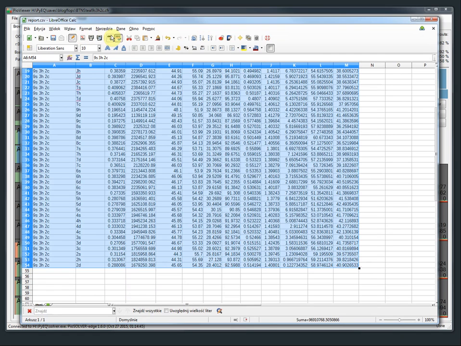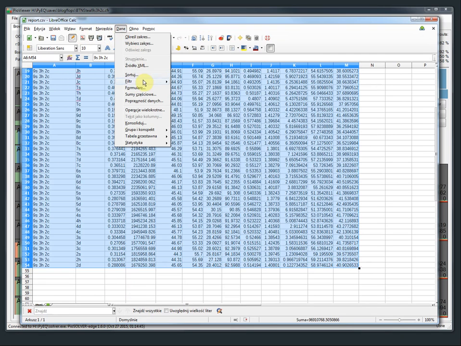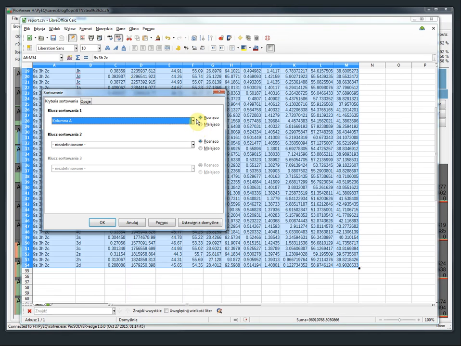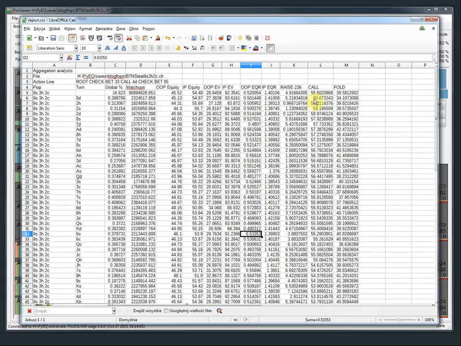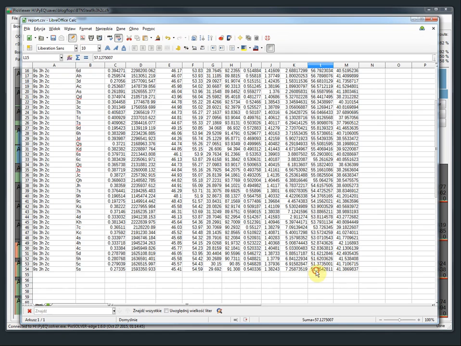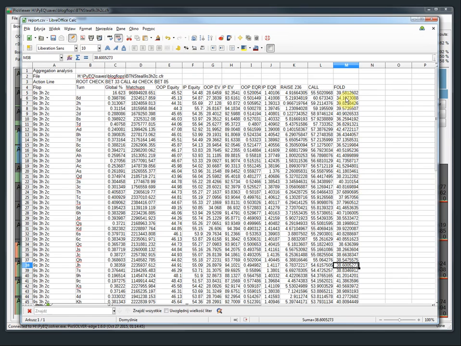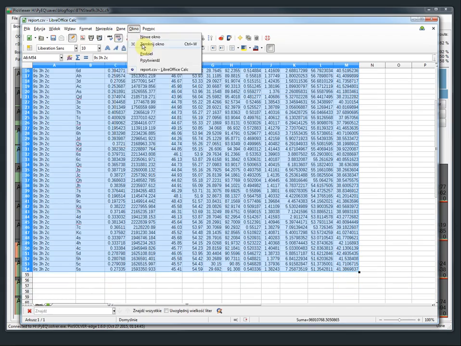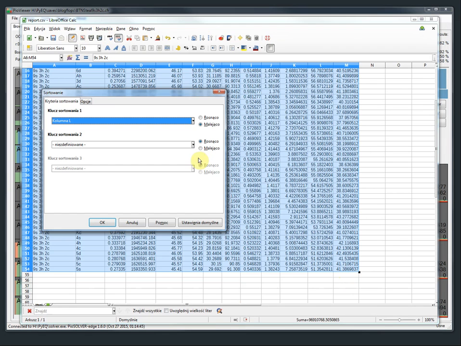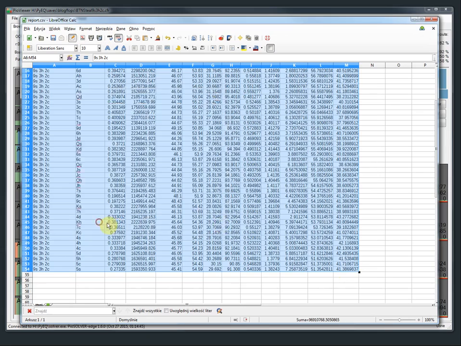you can use this feature of your program. I mean, from the spreadsheet, you can sort it. You can sort it by, for example, calling frequency. Then we'll see that on the 8 of diamonds we call the most, like 60%, and 5 of spades is a card when we call the least, right? Maybe it would be more interesting to sort using the M column, which is fold. I'm sorry, this is a Polish version, so you will need to find those options in your language.